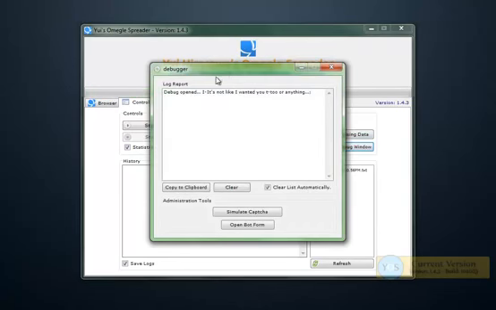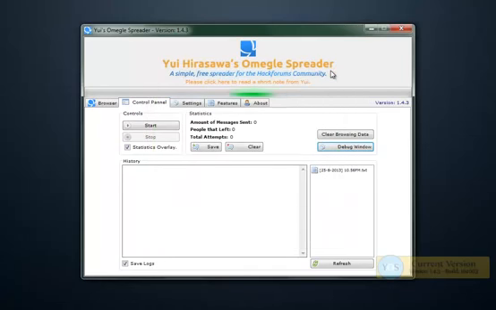You've got a debug window here. If you're having an issue with the bot, you just want to open this one up and copy to clipboard what's happened, so you can send that to me through a PM and I can try and help fix it. But for now, it's something to use if you have an issue.